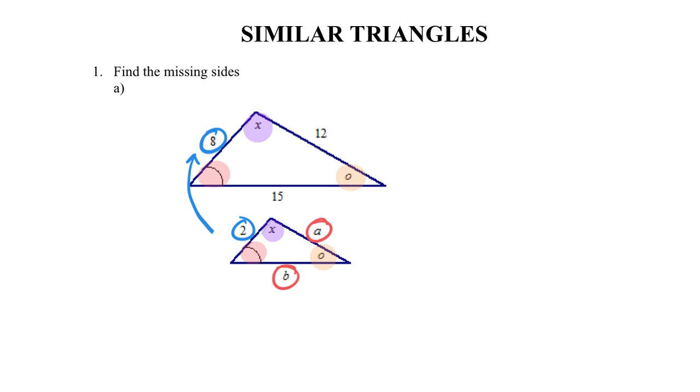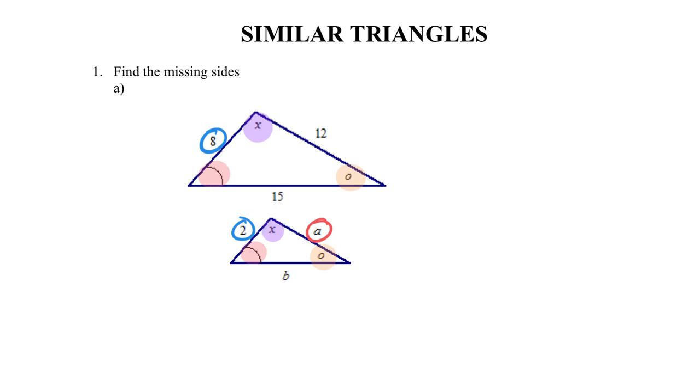So let's zero in on that blue again, because I do know the actual dimensions of those corresponding sides. One on the big triangle, one on the small. Okay, I'm going to delete the circle around that B, and I'm going to find A first. And the only reason I'm going to find A is because alphabetically A comes first. There's no other logical reason. So please do not feel like you had to find A first. Not at all.